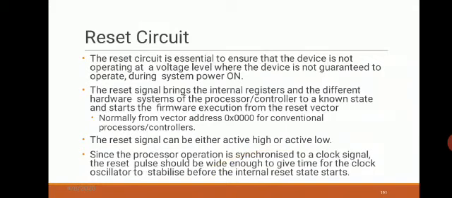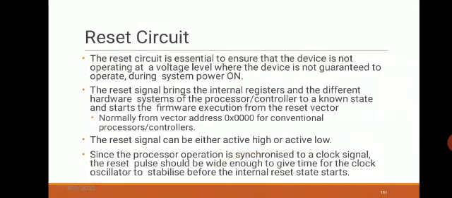What is a reset vector? We have seen it in Module 1, right? Reset vector: it will start at 0000, that is, boot code will be executed. In most processors, the reset vector will be at 0000. The reset signal can be either active high or active low depending on the processor.